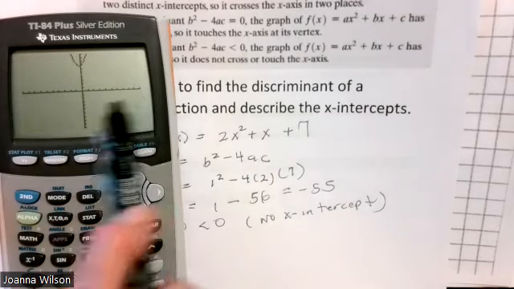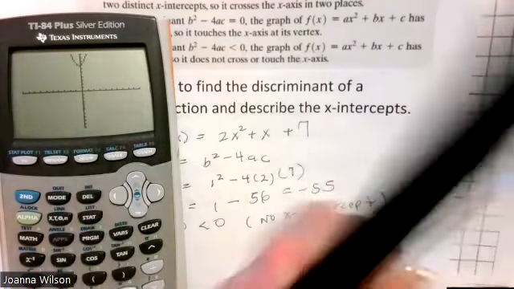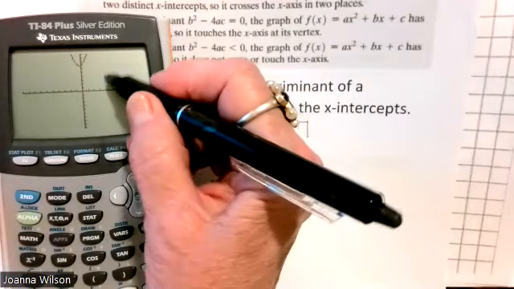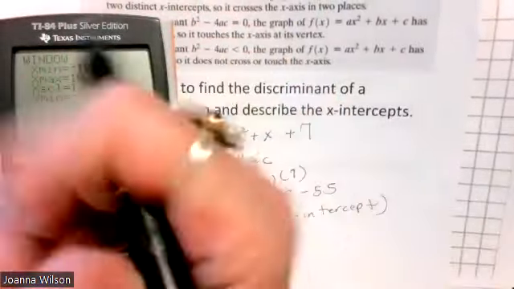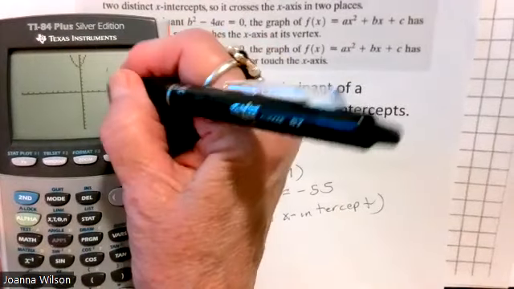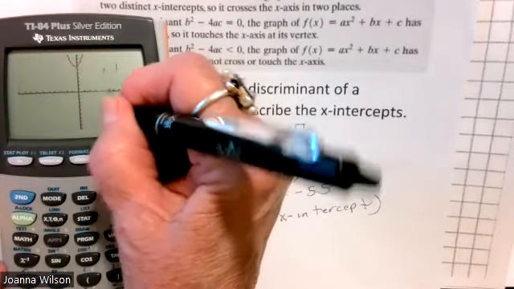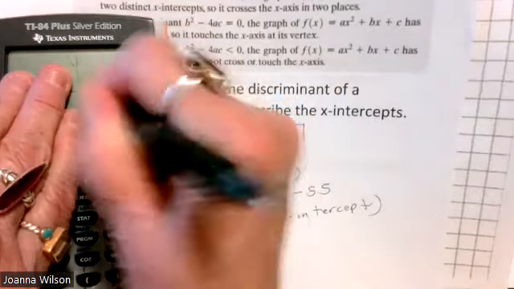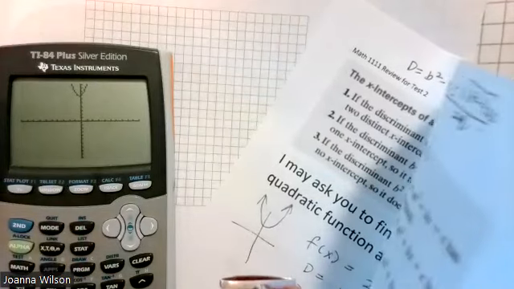So, you can graph it and tell how many x-intercepts it's going to have. You know, it might have 2, like we looked at a minute ago. It might have 0. And if it only had one, it would just be touching the, oh, I'm writing on my calculator. But it would, actually, that's not so bad. It erased. It would be either looking like this, or it would be looking like this. And it would just be touching right there. Okay. So I could ask you a question about that.